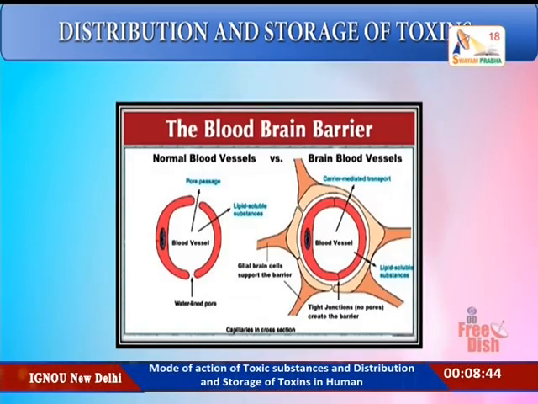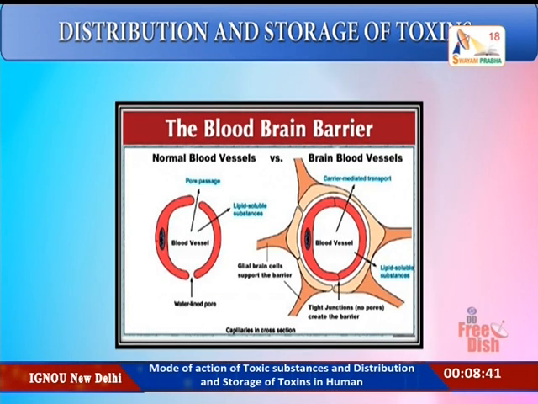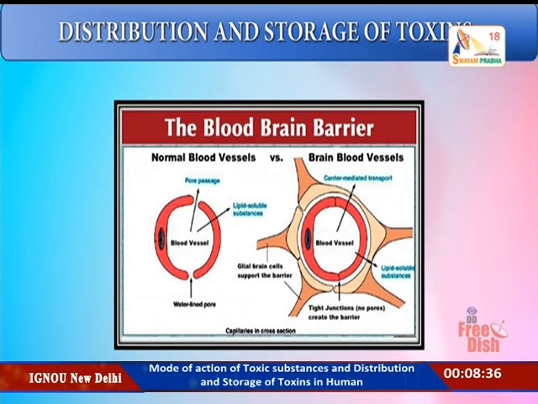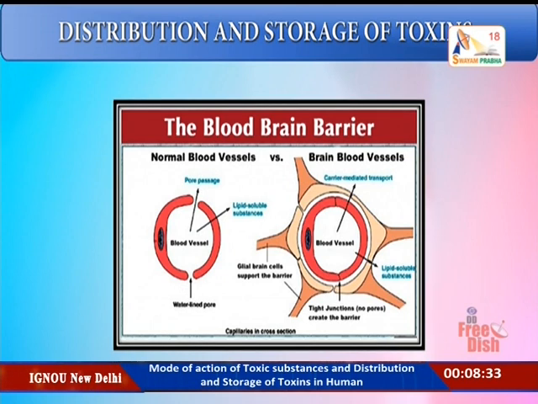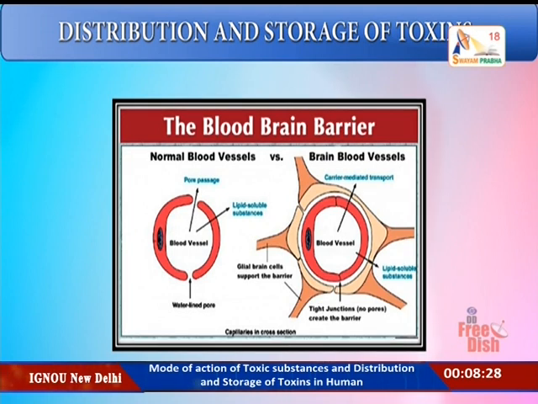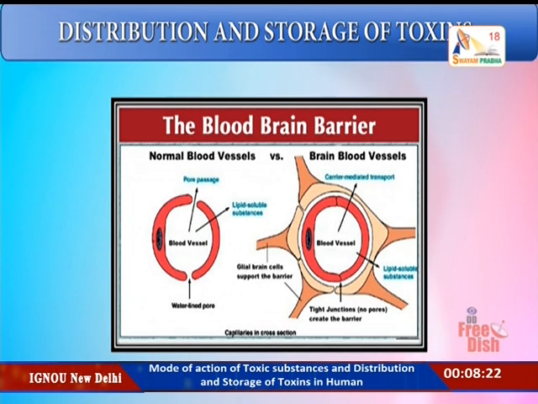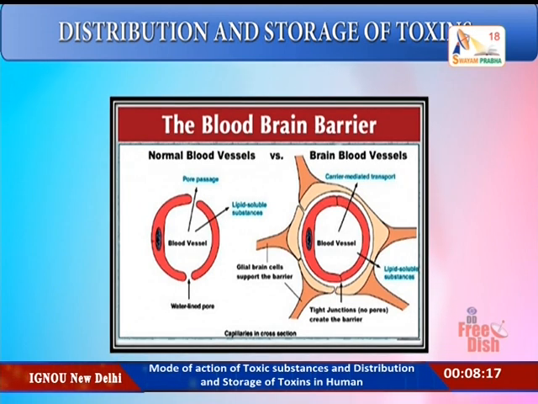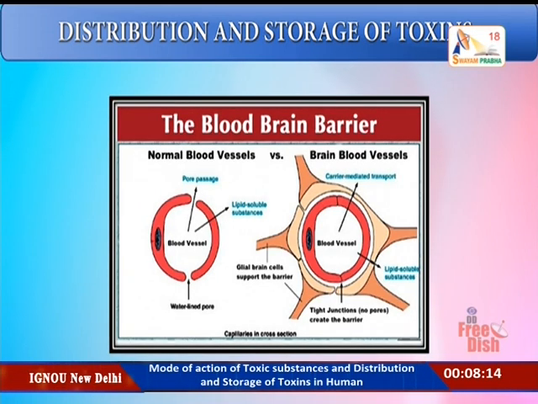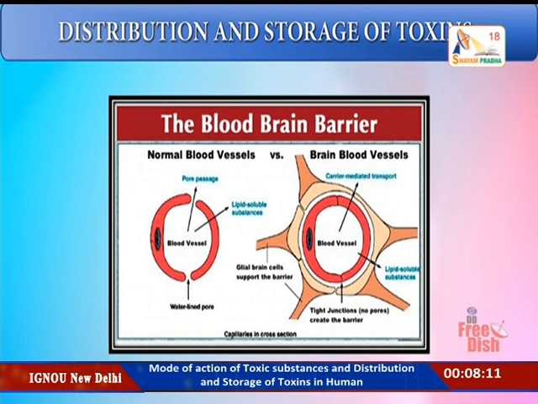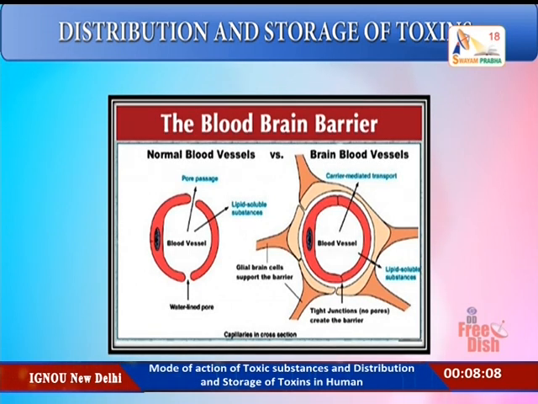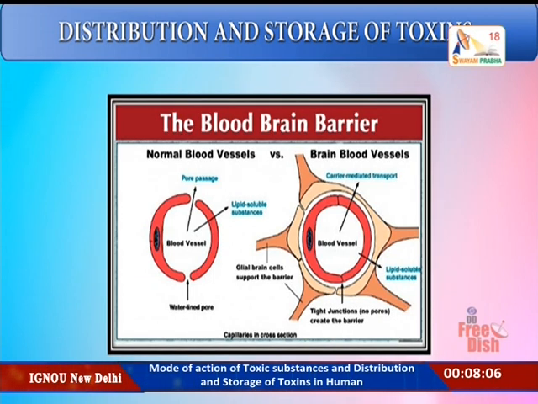Blood-brain barrier. So here in this diagram you can see a normal blood vessel and you can see a brain blood vessel. Can you find any difference in both of them? Right? So this is obvious. You can see the amount of the membranes and even the thickness of the blood-brain barrier. That means that any chemical or any toxicant cannot easily access the brain, because once the brain tissues are damaged, very rarely you will find that people are affected with meningitis or any brain cancer or any other symptoms and syndromes which are affecting the central nervous system.